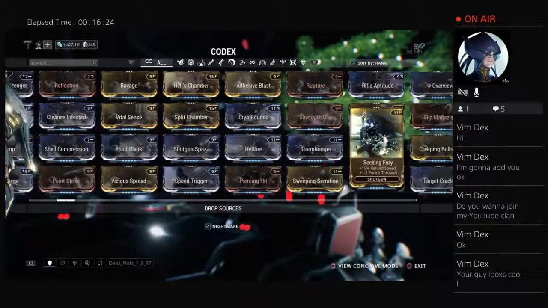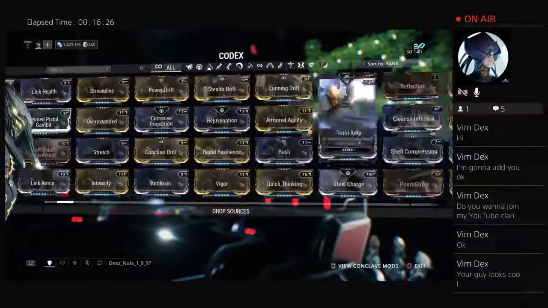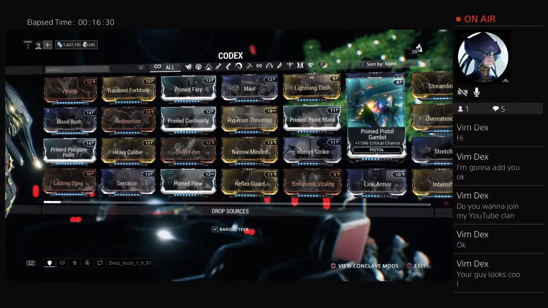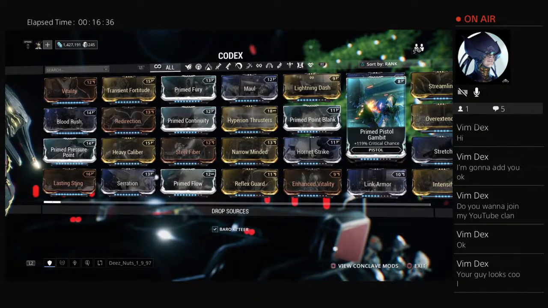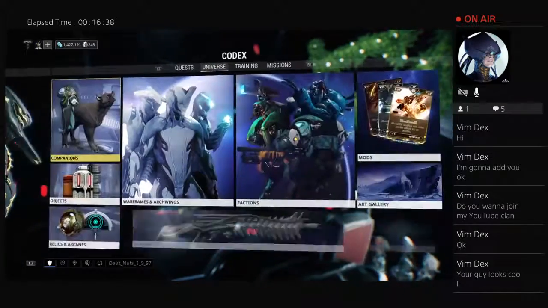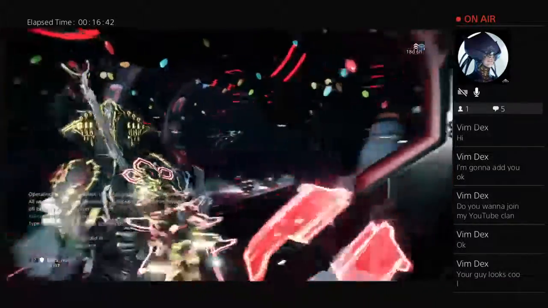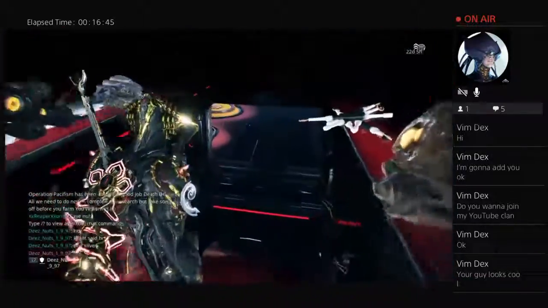But yeah. So let's say that you're asking about a Prime mod. Void Trader. But that's his name. Don't ask me to say it, because I'll slaughter it. But that's how you get that mod, because it will tell you the drop sources, so on and so forth. For the most part, I think that covers our little mod tutorial.